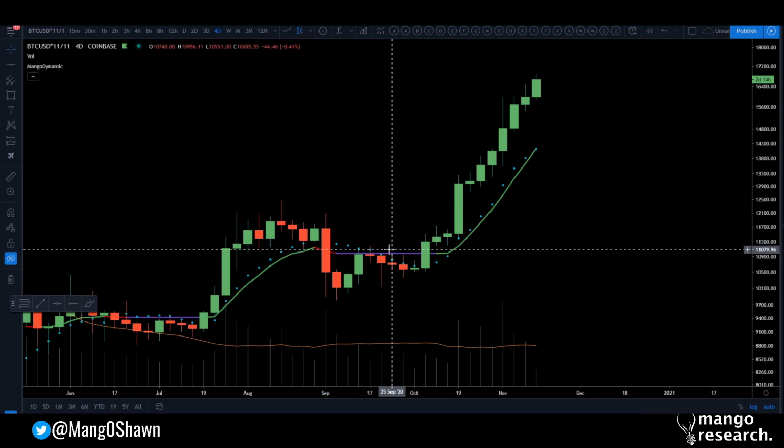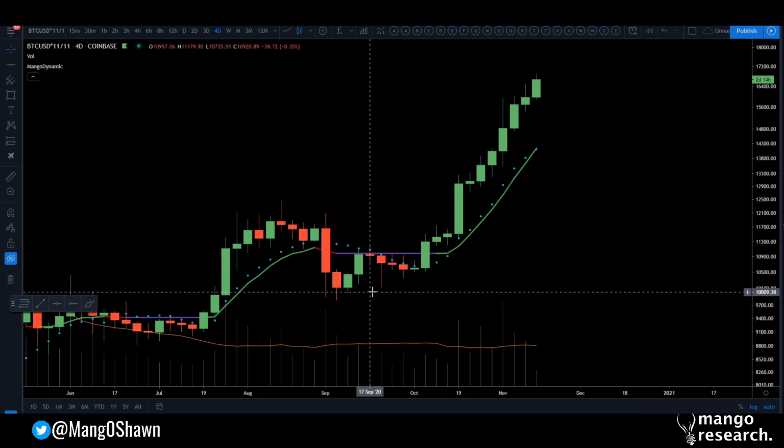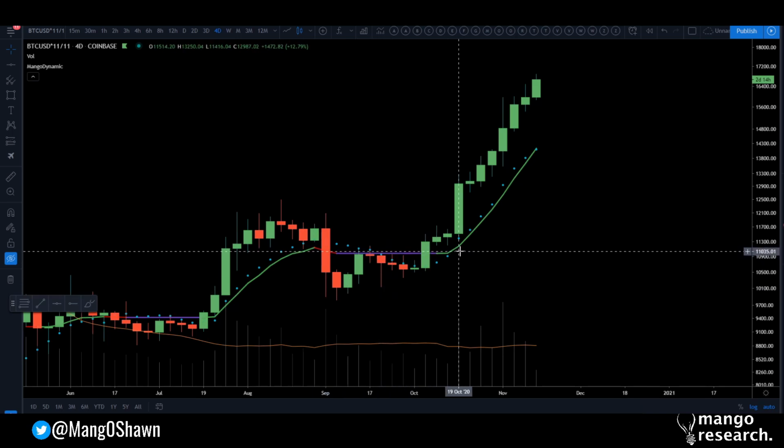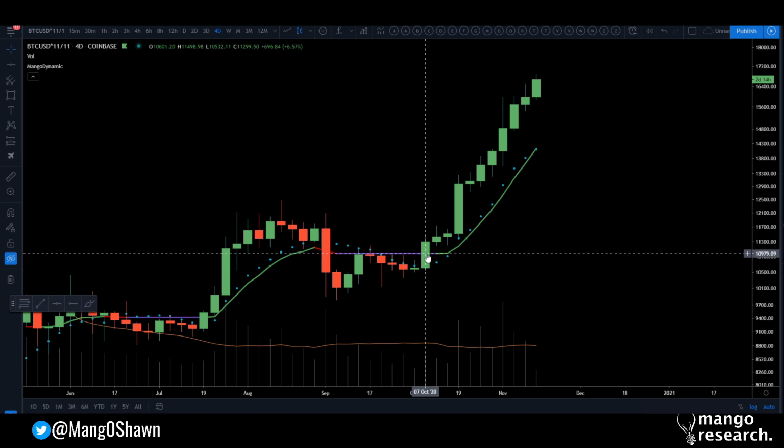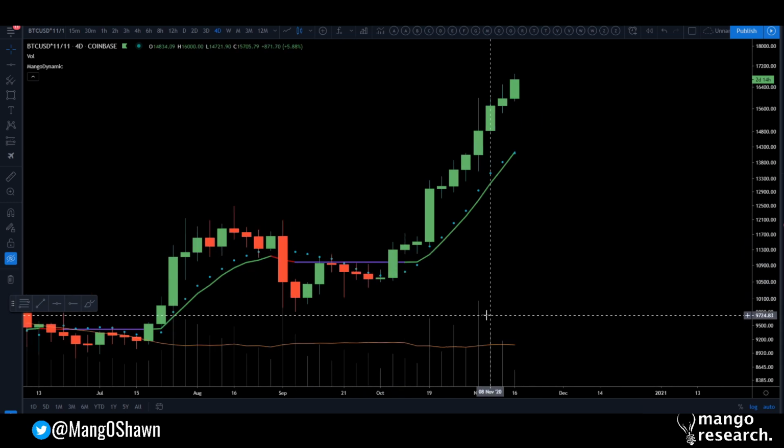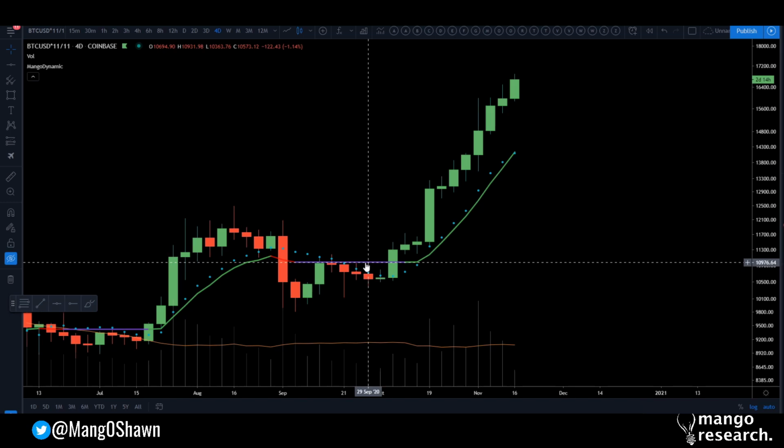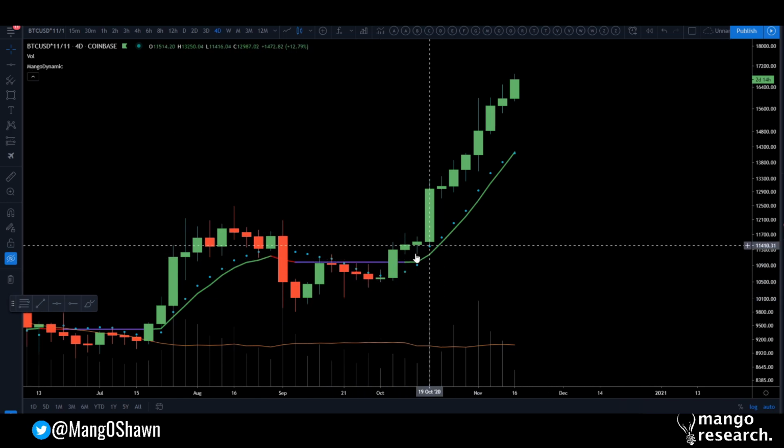And this has been the trade that we were looking at all the way down over here. When Bitcoin came down to 10,000 and we had this purple horizontal line over here on the Mango Dynamic, we said, hey, when we clear this level, when the 4-day candle closes above this level, that's the trade. That's the big bullish trade. And I wasn't keeping this a secret, right? Remember, we're looking at this on the 4-day. You guys can literally be looking at this with me. Note these levels down, and just mark it on your calendar. If the 4-day candle closes above 10,900, there's a long opportunity to be had. Does it coincide with other things that I have? Oh, it does. Okay, cool. Boom. Okay, look at that.